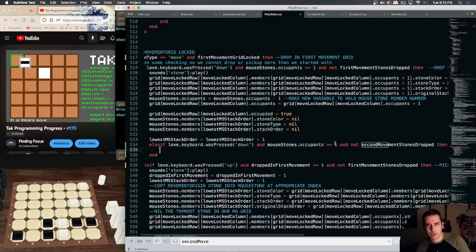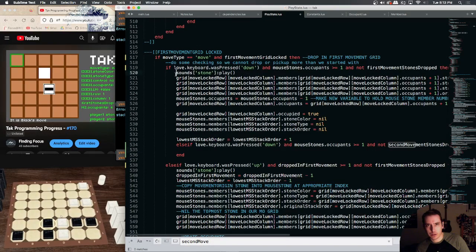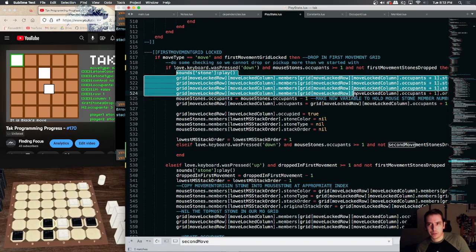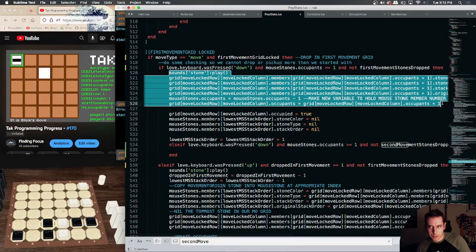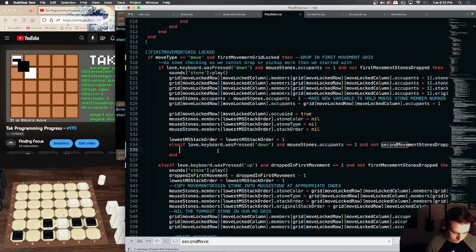So yeah, down is pressed. We need to basically do all the same stuff. We need to move our mouse stone into our updated moveLocked. We need to update our occupants in our mouse stone, and then we need to update the amount of occupants in the stone we just dropped it in. I think that's all valid still.